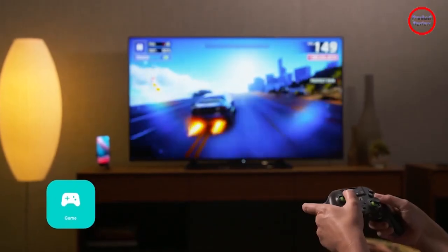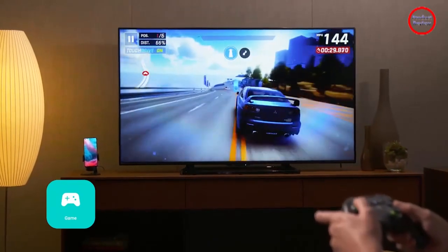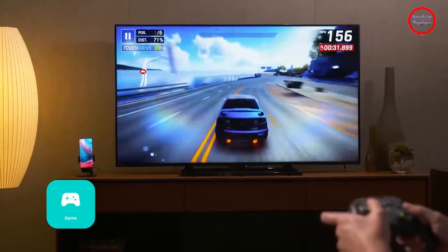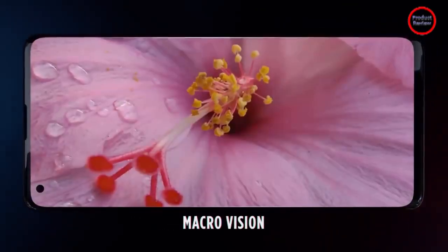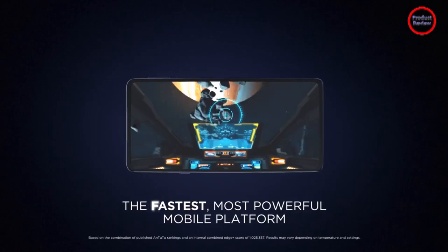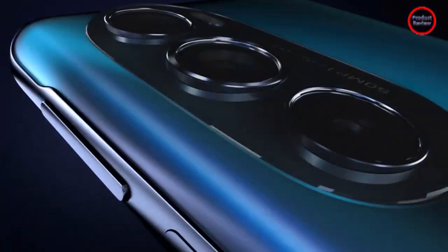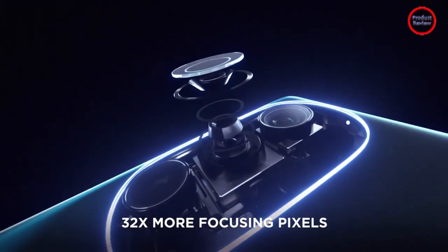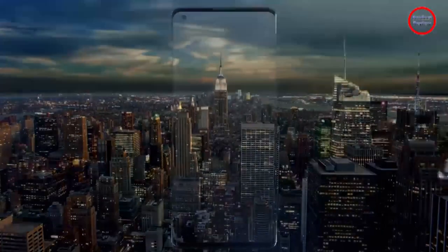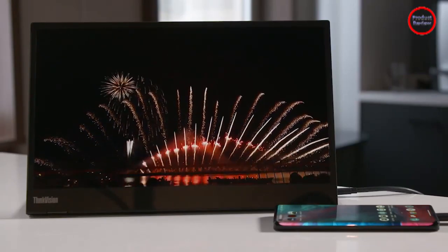The Motorola Edge Plus has changed minimally from last year's Edge. It features a curved back with a frosted glass finish that has a soft, marble-like touch. The back of the phone is protected under Gorilla Glass 3, which seems to be a measure of cost-cutting. I got to try the blue variant of the Edge Plus, and while the back appears dark blue, vertical stripes of a lighter blue shine through when light falls on it. Motorola badging sits at the bottom of the back panel, while the company's Iconicam logo is placed in the center of the back.